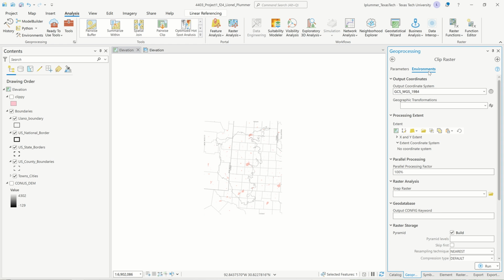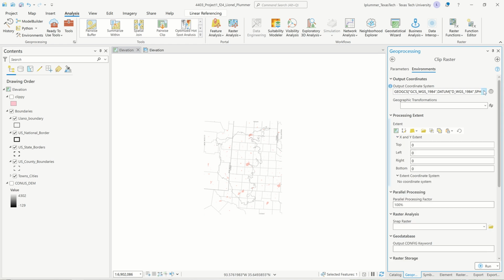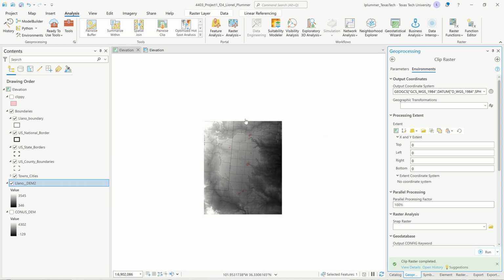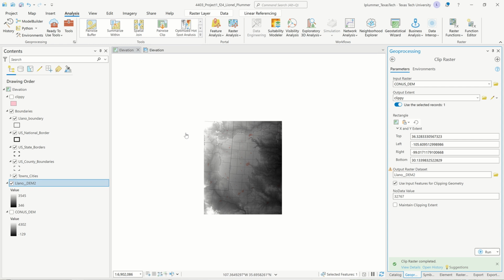And then for environments, what I've been discovering is when you're working with these terrain rasters, it's a good idea to just stick with the coordinate system from the original DEM. Okay. And so that's CONUS. That's the one that I gave you. Okay, and then you can click run. Okay, and there you go. So that worked, and that's what we need to work with.